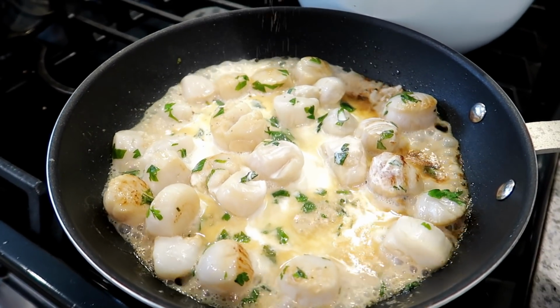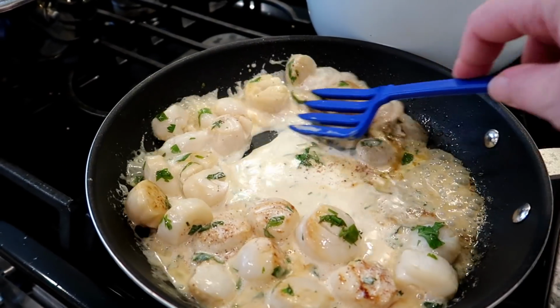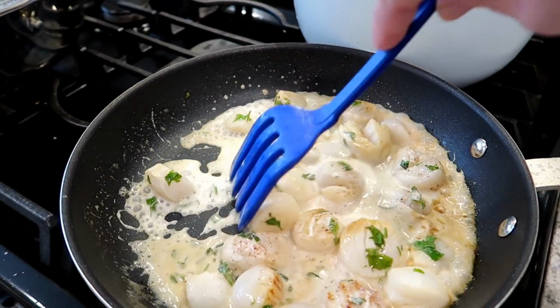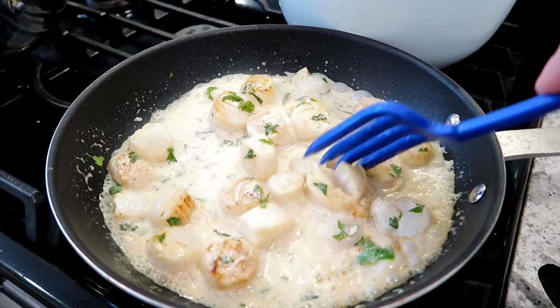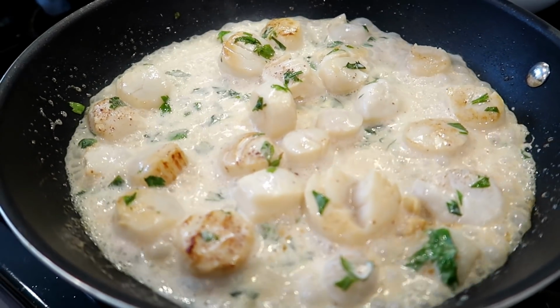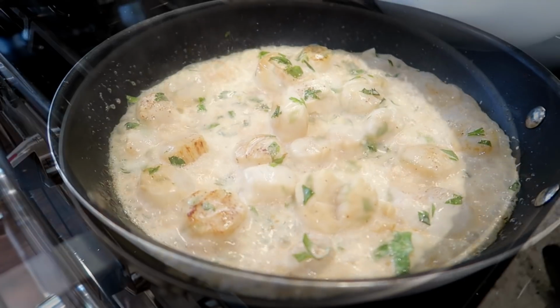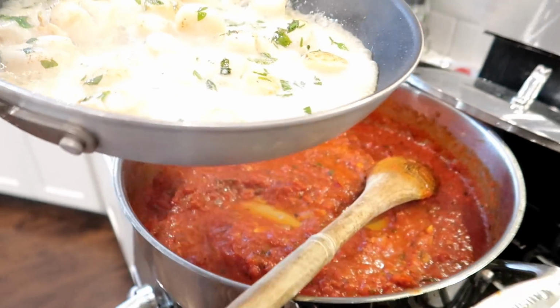I believe I added some salt and some pepper, and basically just let that cook until the cream thickens up a little bit. Anytime you're cooking cream over high heat or even medium high heat, you do want to watch it and make sure that it doesn't burn. So just make sure that you don't leave the stove while you're doing this, or you might end up with a mess. So here's what it looked like after it thickened up a little bit.